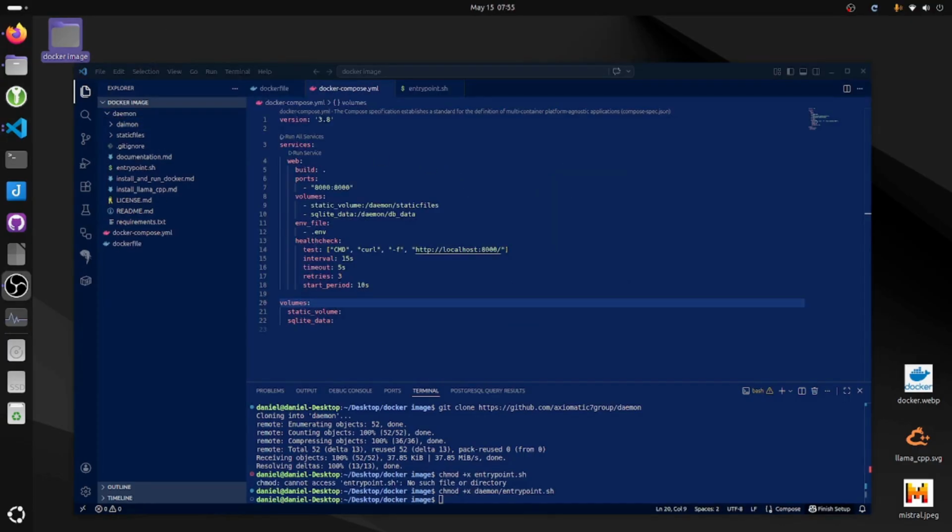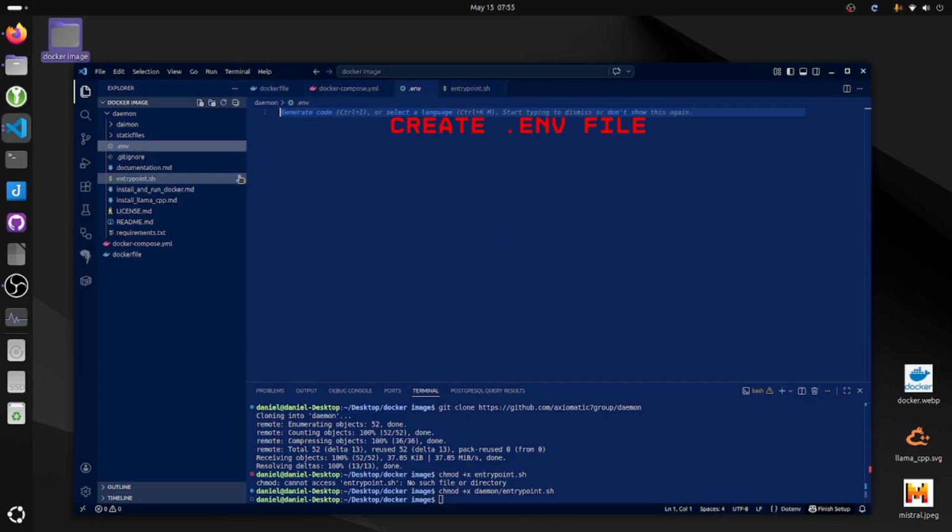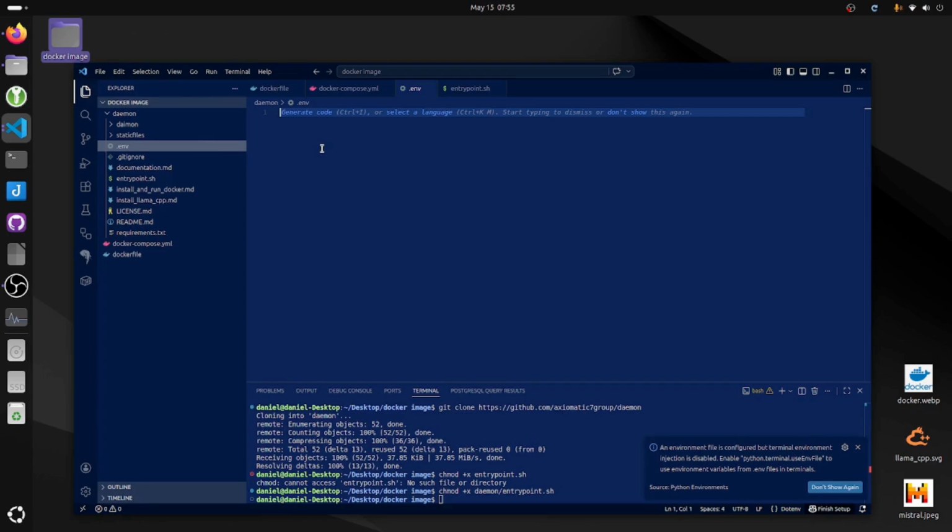Our next step is going to be to create our environment file. This is going to include two things. It's going to include our debug mode, which is going to be true for now, and it's going to include our secret key. Our secret key is just that, secret. So let's start by creating the environment file first, which we did. It doesn't need any extensions. This is how it's going to look.